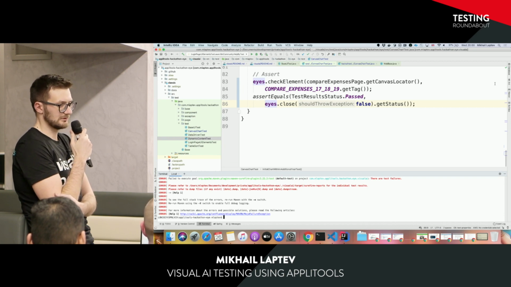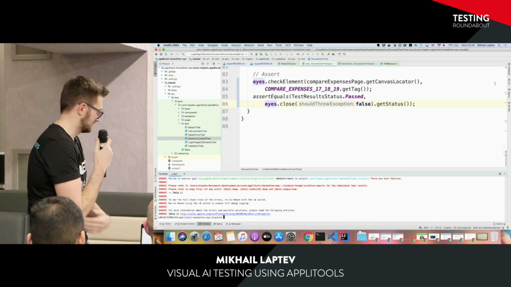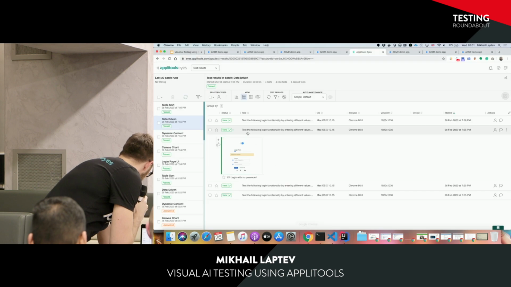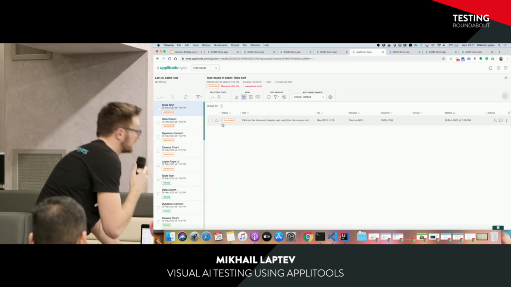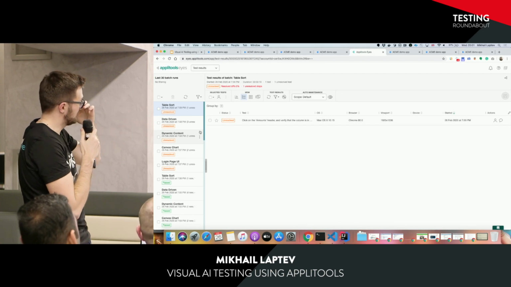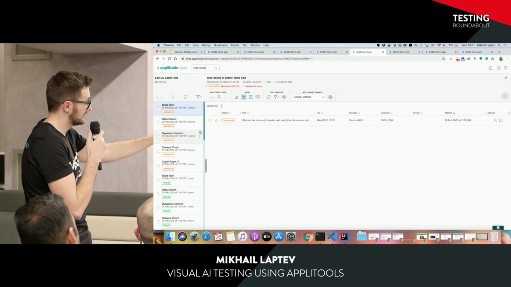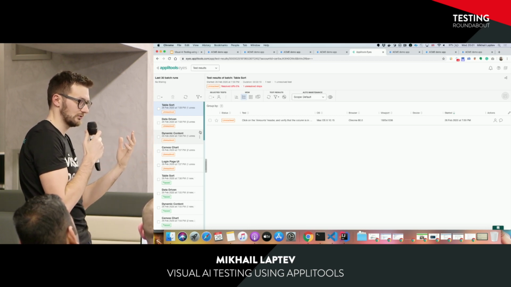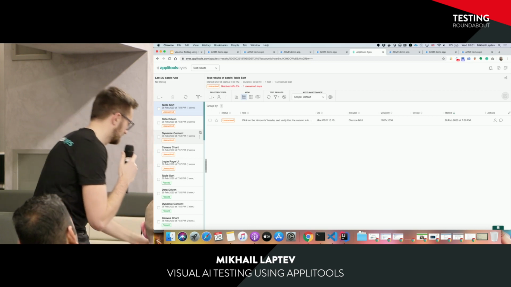But if you go and have a look at the site of Applitools, they have tons of information and integrations. It's literally a huge amount of things. And I guess the final part is that we have failed tests. Applitools by default marks them as unresolved, so you need to manually come and see whether it is a real issue or a new baseline.